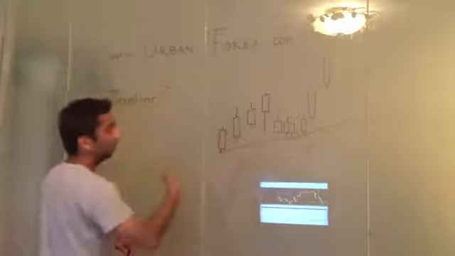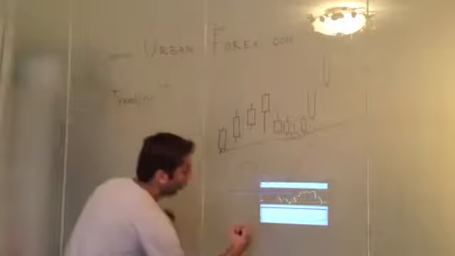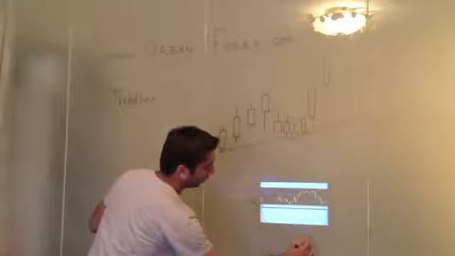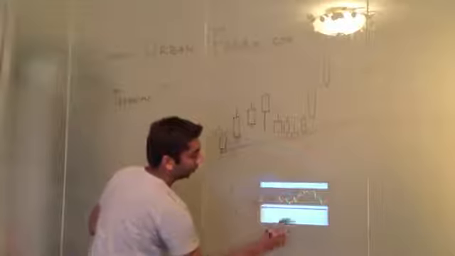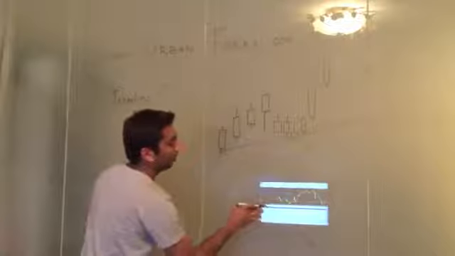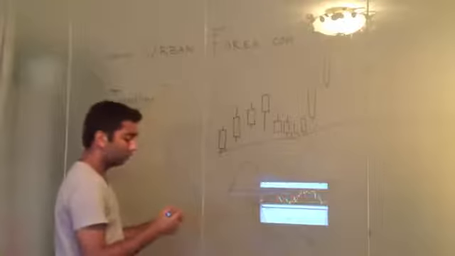Same happens if you're doing it the other way around. If you have a market going from up to down, you can connect your tops tip to tip. I'm sorry, let's connect it a little bit nicer. From tip to tip. It gives you a better idea which way the market is going.